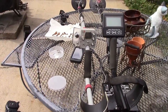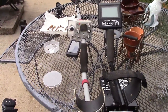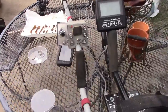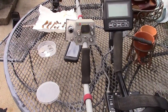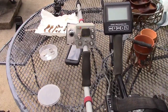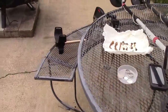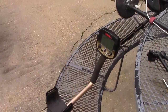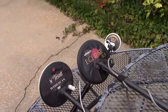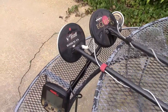Alright, I've been seeing a lot of videos about iron masking and detectors dealing with it, and it got me thinking. I'm thinking about the XP-DES as my next detector, and I'm also thinking about getting into detecting some old home sites. So I figure, with that being said, I might as well take the detectors I have access to now and see if I can come up with some sort of a little test of my own to test their capability in iron.